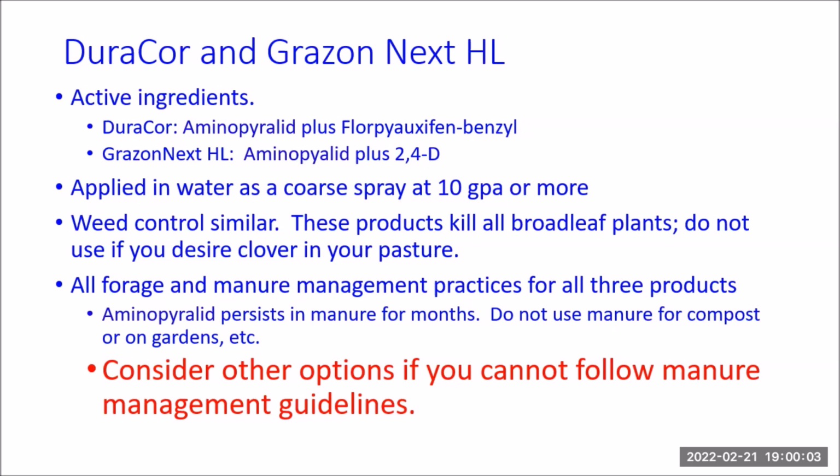On the other hand, you've got to make sure you know what you're doing with your manure. And they have strict requirements and guidelines on their label. I'm not going to go into all that, but basically, if you're going to move an animal that's been consuming hay or grass forages with these materials, before you move it to another site, you need to isolate it for 3 days before you move it on and get that manure spread somewhere else as it leaves the animal. So it takes about 3 days for this to go through a horse's digestive system, what it amounts to.